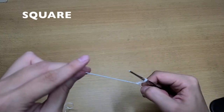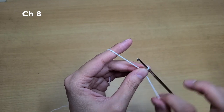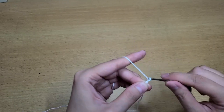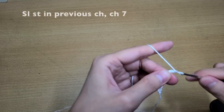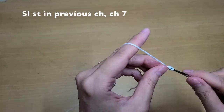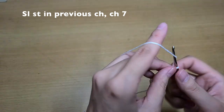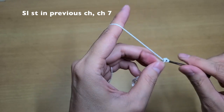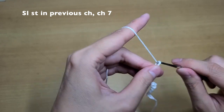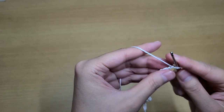Now for the square, you are going to go ahead and chain 8. That is 1, 2, 3, 4, 5, 6, 7, 8. Slip stitch into the previous chain, and then we're going to chain 7. That's 1, 2, 3, 4, 5, 6, 7. Slip stitch into the previous chain and chain 7. 1, 2, 3, 4, 5, 6, 7.